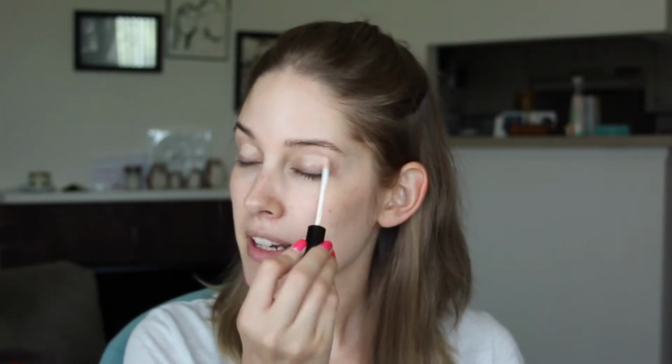Cosmetics primer. And you know, I was thinking maybe I should do a video of my all-time favorite products, like my favorite mascara, my favorite eye primer, my favorite foundation, and tell you guys all about it. I feel like it would really help some of you to know what the essentials are. Sometimes it's really fun to buy things that are extra that you want to splurge on, but sometimes it's really frustrating because you feel like there's so many things that you want to buy.